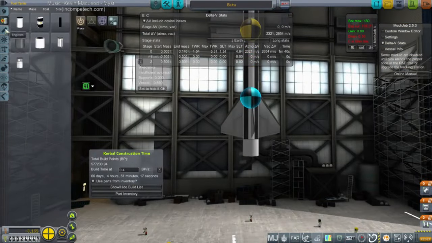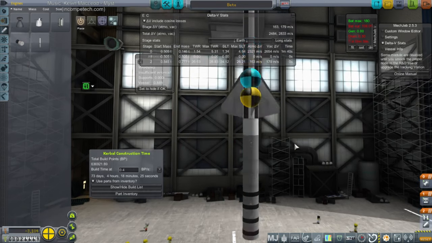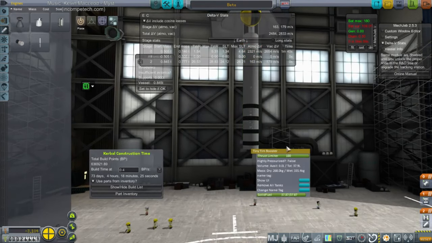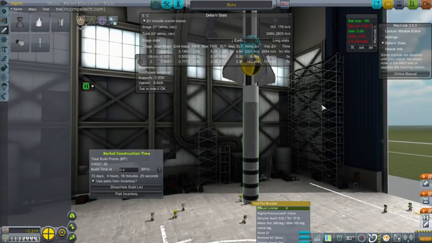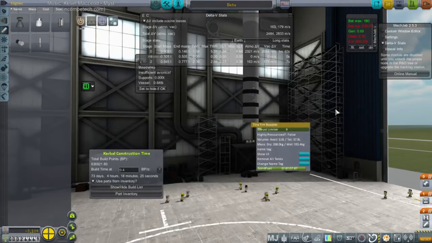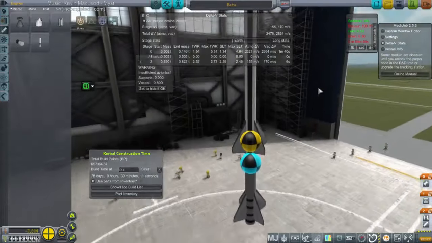Okay, so let's have a Tiny Tim, which doesn't do very much. Can we thrust limit the Tiny Tim a bit? And by a bit, I mean a lot. Doesn't give us much delta V anyway. Seems like a horrible sort of kick stage. I don't know why they'd even use it. Well, heck, let's try this.